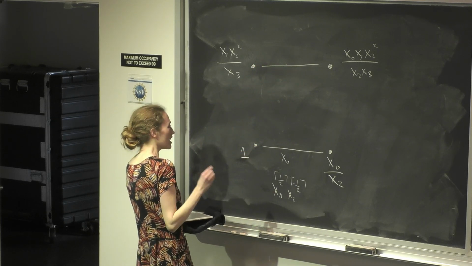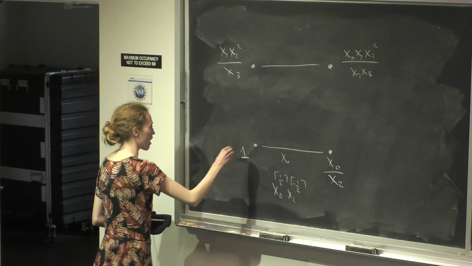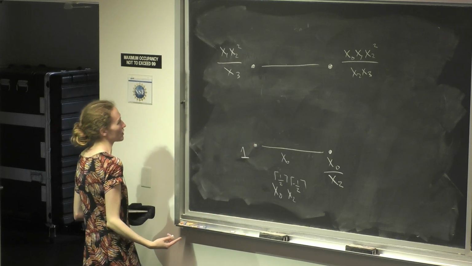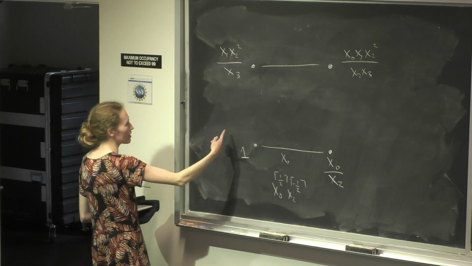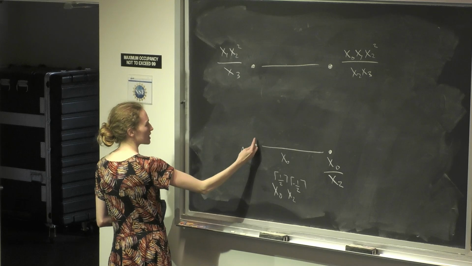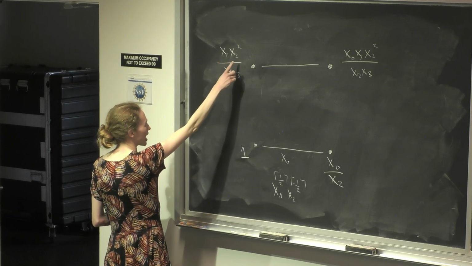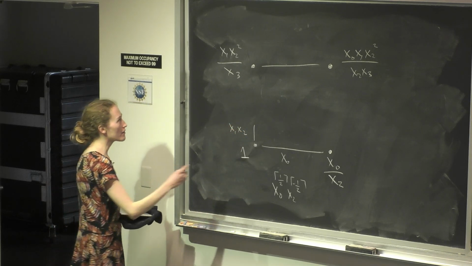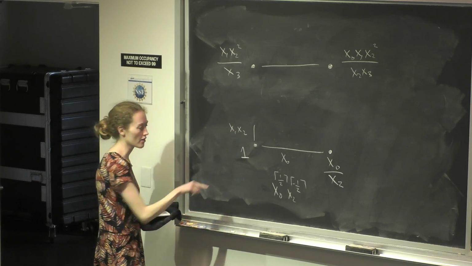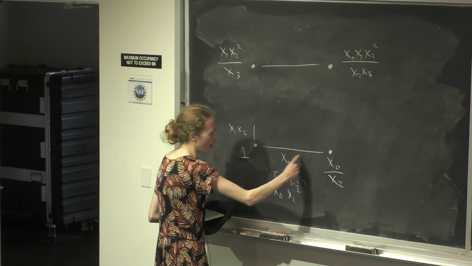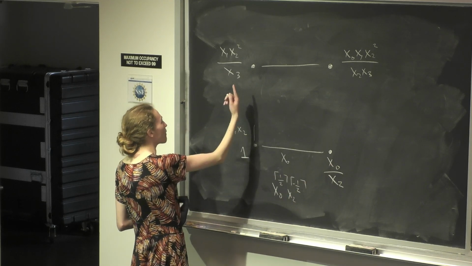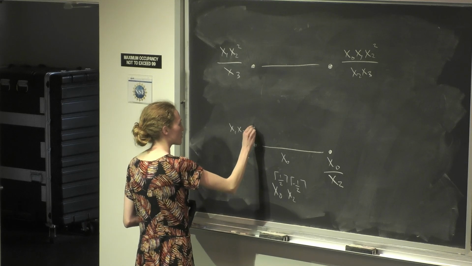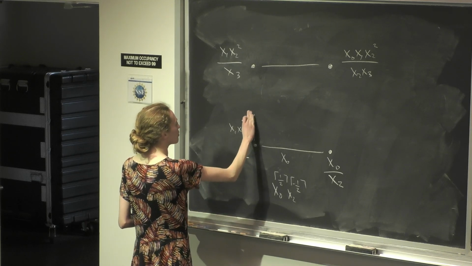I'm not going to label all of them. Let's think about going up. If we go up, we're getting x1s and x2s and losing x3s. Just like here, the x3 goes away when we take the ceiling. As soon as we leave 1, we end up with part of an x1 and part of an x2, so we have x1 x2 on the top and nothing on the bottom. But if you go this way, we hit an integer faster than the other way. This way, the whole time we have a fractional x0 and a fractional x2. But if you go up, there's a point where you're supposed to have exactly one x2, right? So we're actually going to get a new vertex here where we hit another integer.